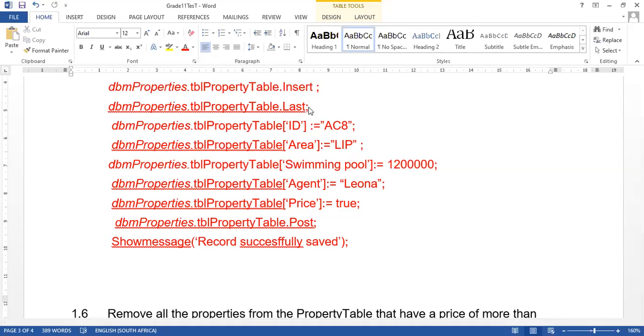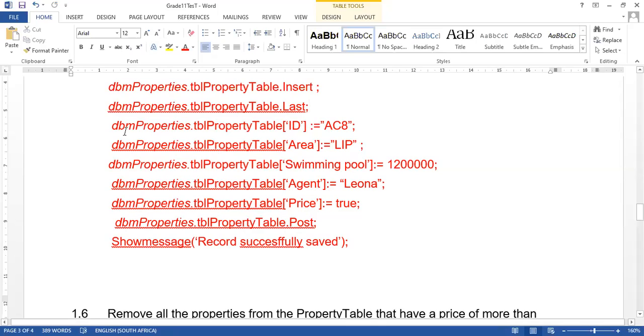So you're putting your table at the last record, at the end of your table. Now our table is in insert mode and it's pointed to the end of the table.